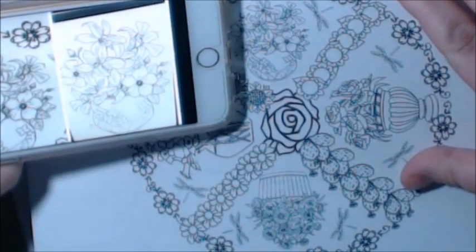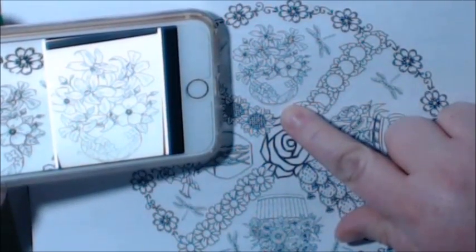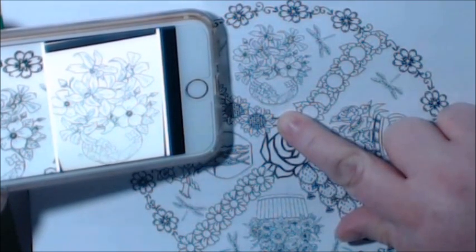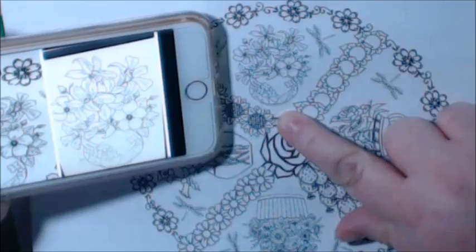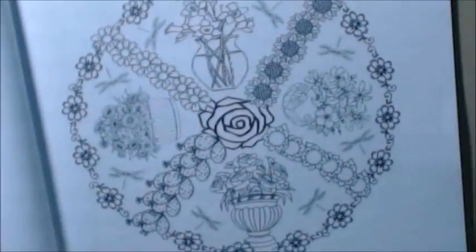Same exact image. Kim did not draw this. She took this from other people. This is not her work. This picture.